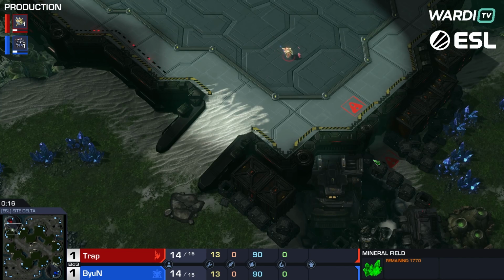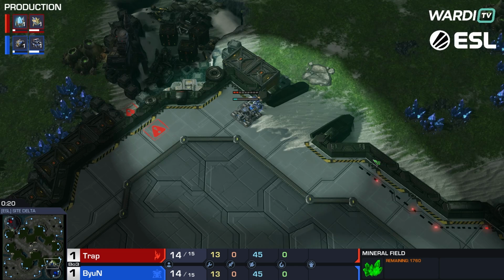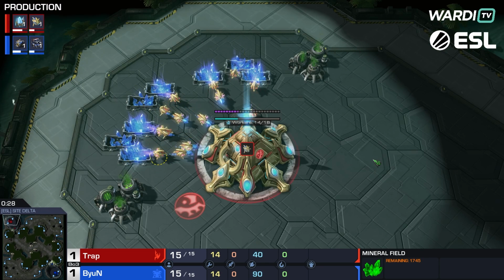So we have in the top left-hand side, the red Protoss, in the bottom right, the blue Terran. Trap versus ByuN in this best of 3 game 3. On the distance is from the ESL Open Cup NA that happened just last night, number 226.